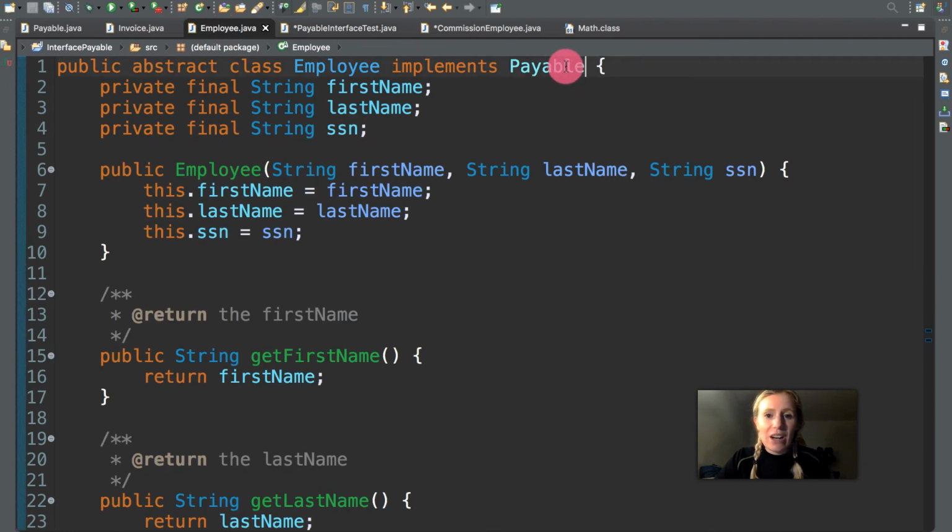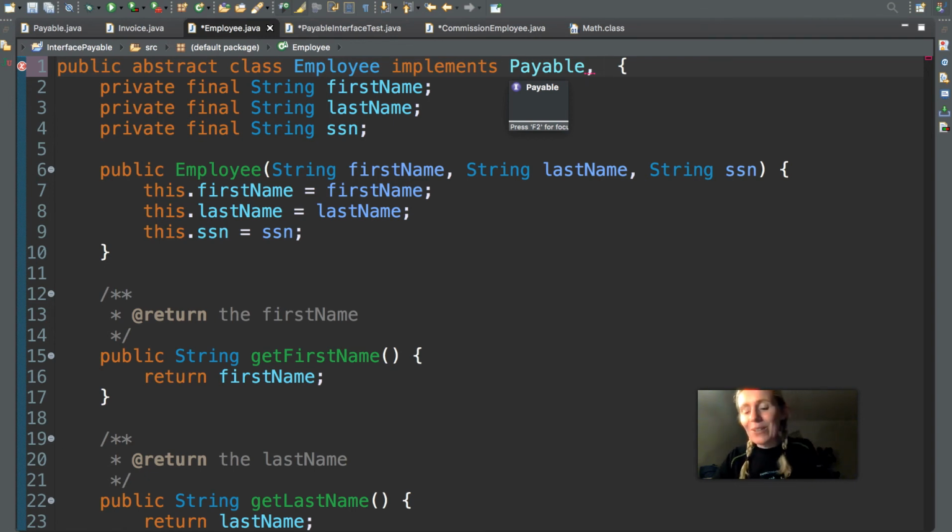So we have Payable here, and then there's Comparable, Runnable, GUI object, AutoCloseable, and one other one. Anyway, we'll get to it later.